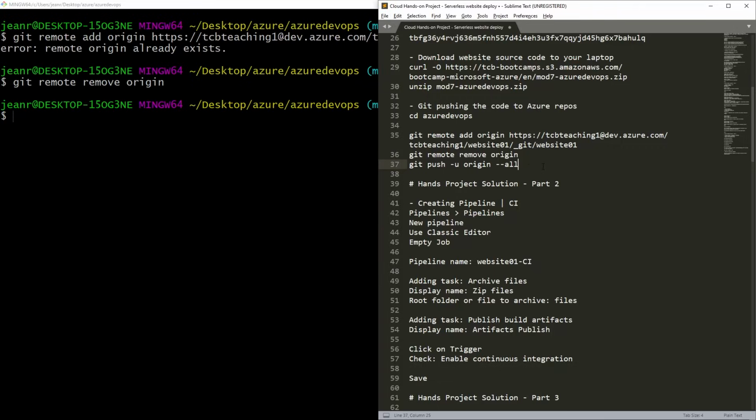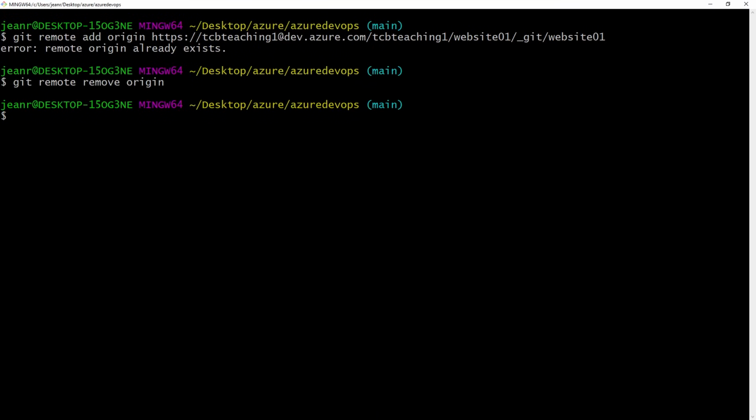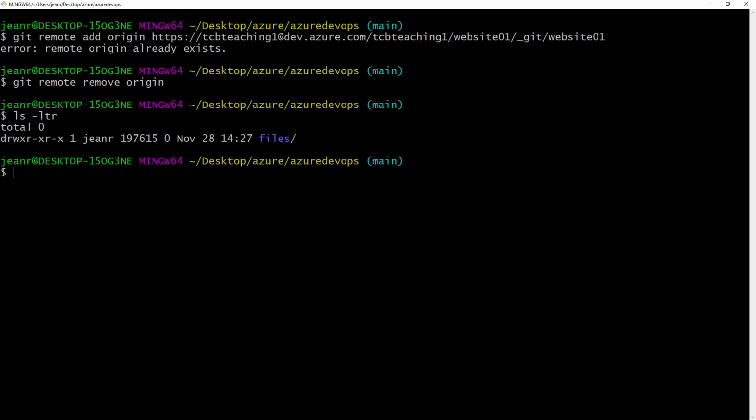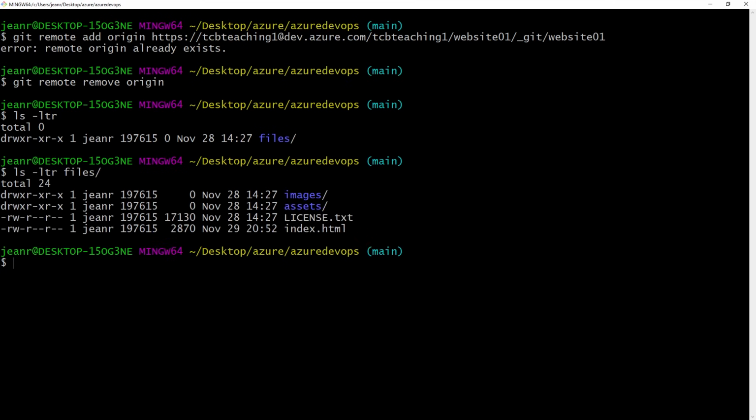So now what you're going to do is run the git push, and the git push is going to upload the website files in our laptop folder here to Azure DevOps inside of this files folder, right? Let me clear here and show you before running that. So we have the files folder. Inside of this files folder, if you run the ls, you're going to see that we have the website files in here, the index file is in there, the images, all of that are inside of this repository, right?